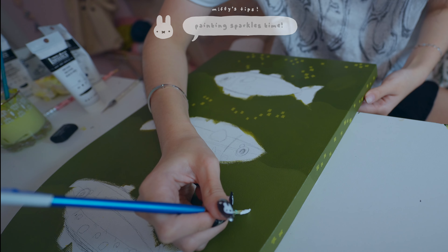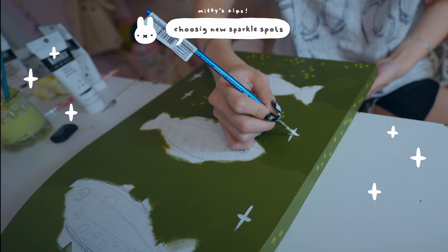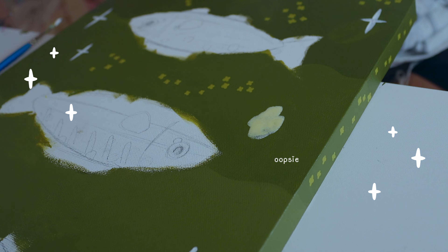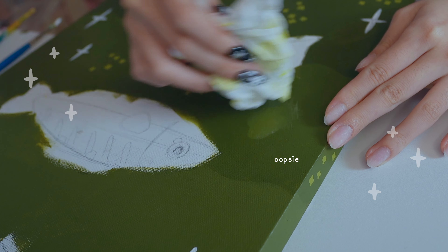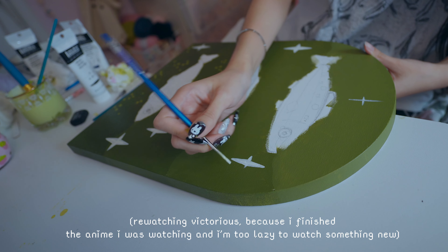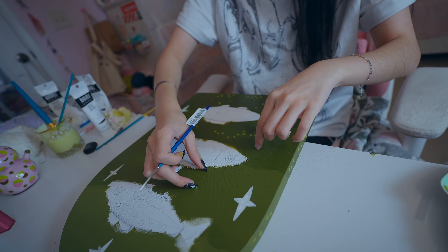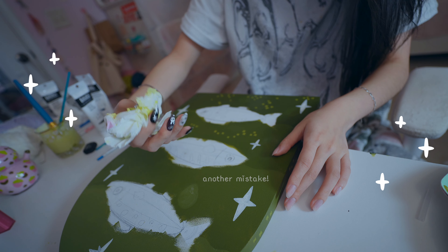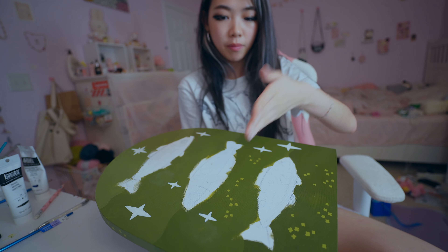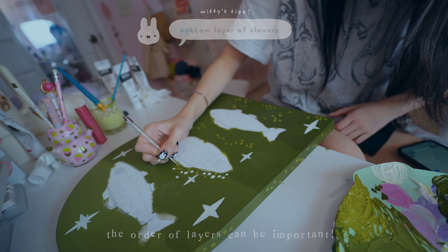I over-mixed so much green that I'm actually going to work on doing some of the clover parts. My original plan is we're going to do clovers and white daisies — and those are going to be the literal only two flowers we're going to do. I also want to do some of these sparkles, so I'm going to go ahead and map some of those out while I'm waiting for all the layers of paint to dry. I feel a little bit nervous because this part actually requires a little bit of precision. These white little sparkles are going to need a couple of coats. My plan is to paint the little flowers along the edges, and then paint the fish, and then paint the flowers over here so that they are behind a layer and over a layer — so they're like embedded within the field of flowers. It's coming together! I think it's looking pretty cute so far.